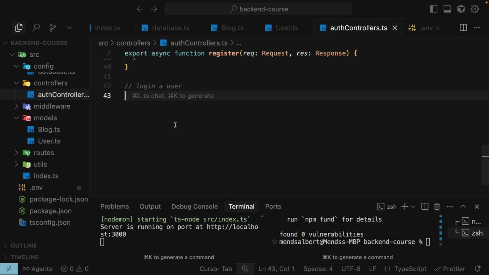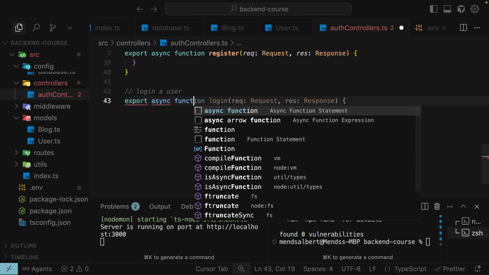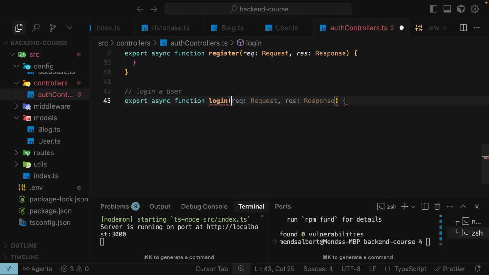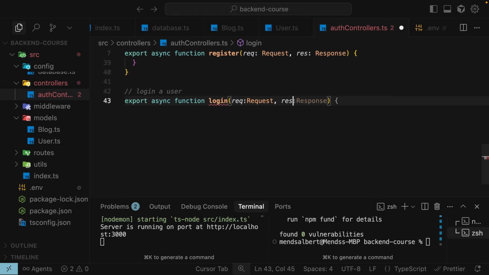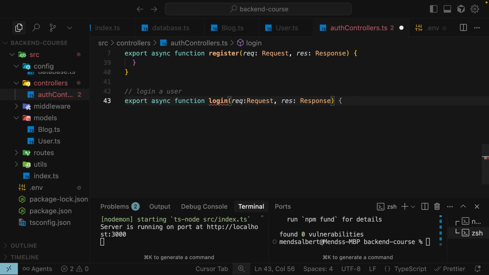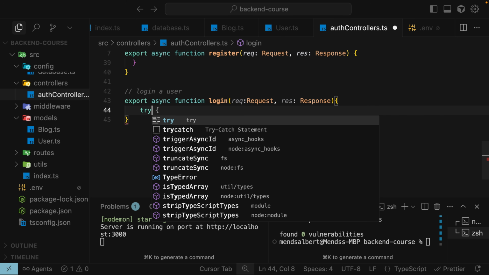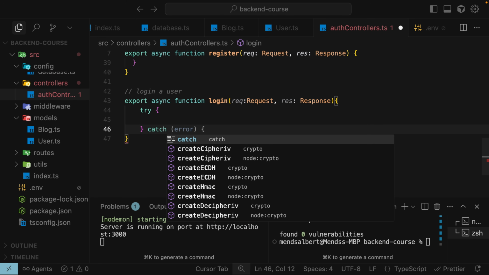Now let's move on to the login function. This function will handle authenticating existing users. We'll start with a try block and then do the same thing as before.